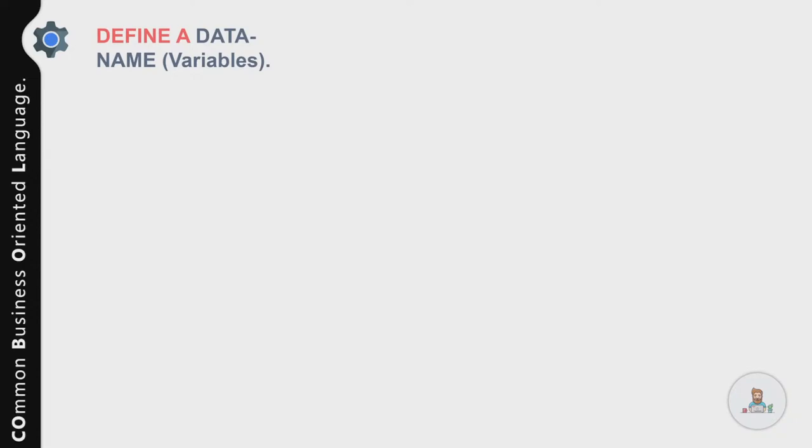So let's get started. In COBOL, variables are called data names. They're also referred to as data items or elementary items, and I'll be using these terms interchangeably throughout the course. By definition, a data name or identifier is the name used to identify the area of memory reserved for a variable. A variable is a named location in memory in which a program can put data and from which it can retrieve data as per the requirement.